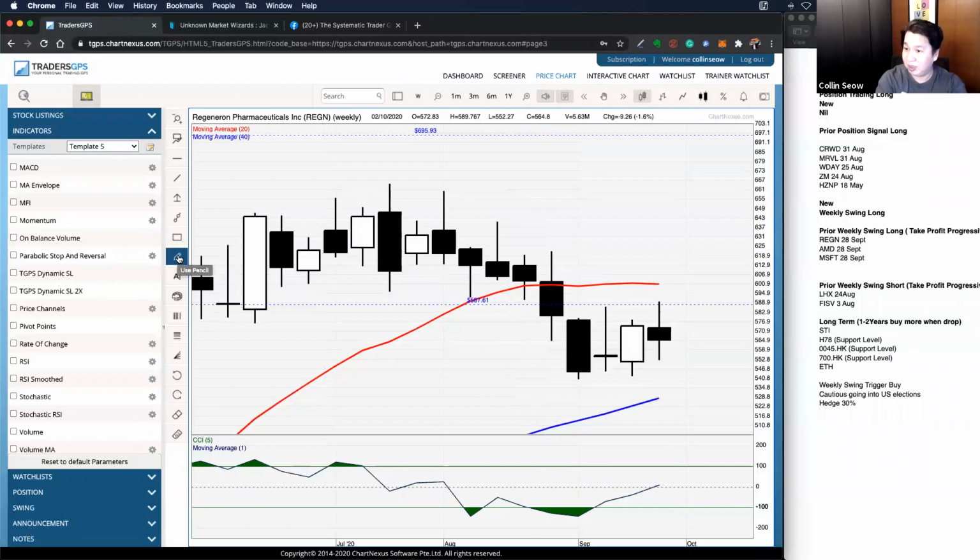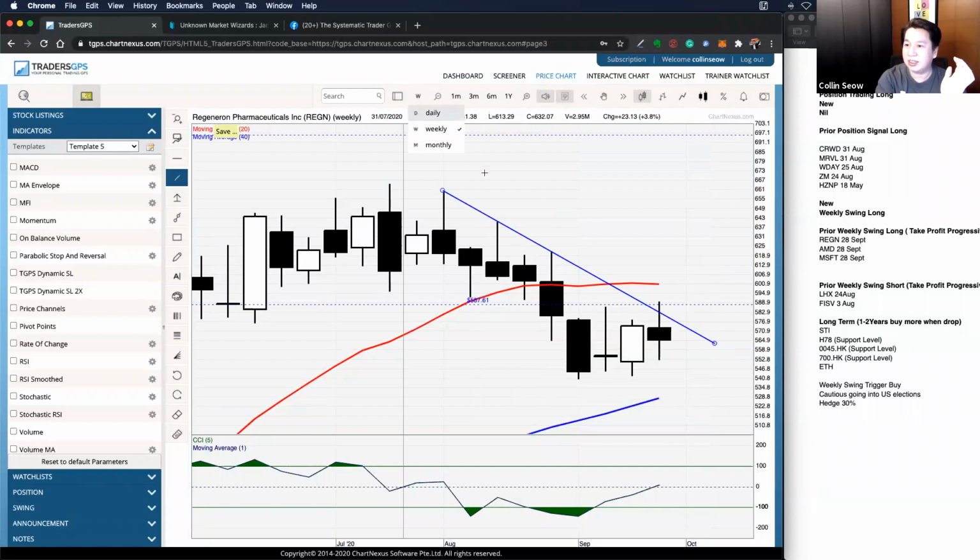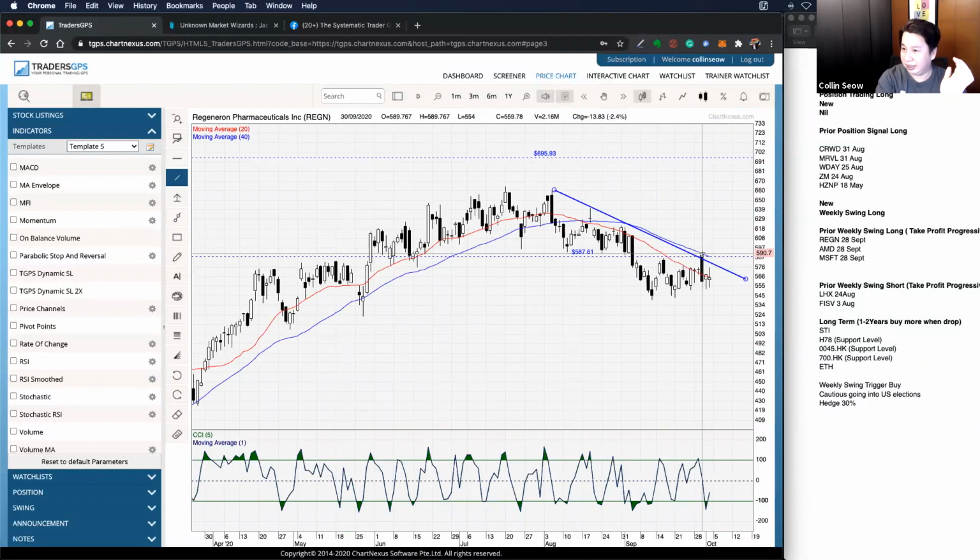Yes or no? The previous candle high is what we teach in class. Look at the previous candle high to trigger. That is the closest form of trigger. What are the other ways to trigger? I'll show you a few ways. One way is to look at the trend line. Can you all see this? If I go to daily charts, this is a trigger. Do you all follow what I'm saying? That's another way, look at the trend line.